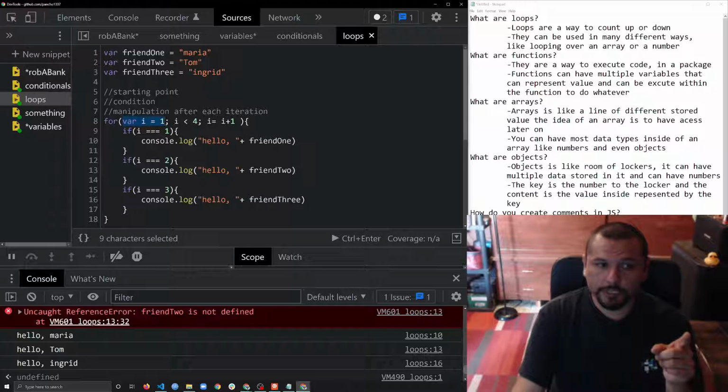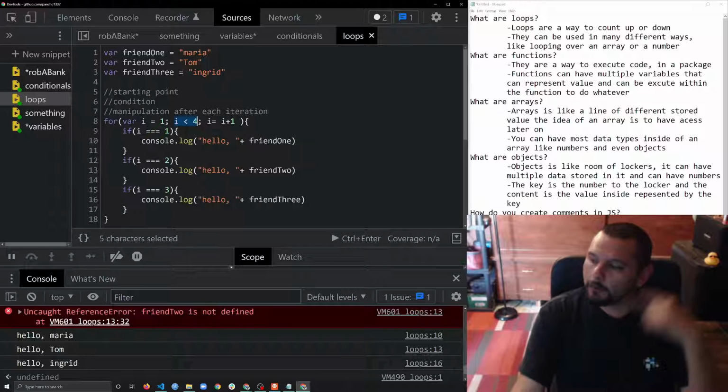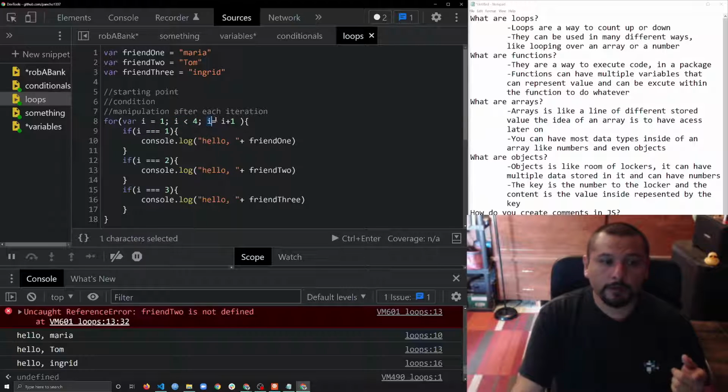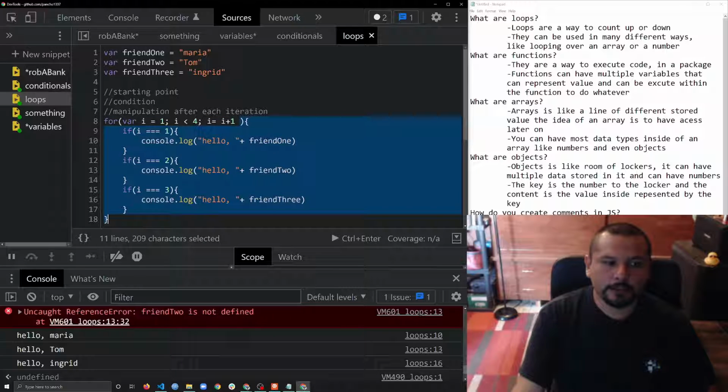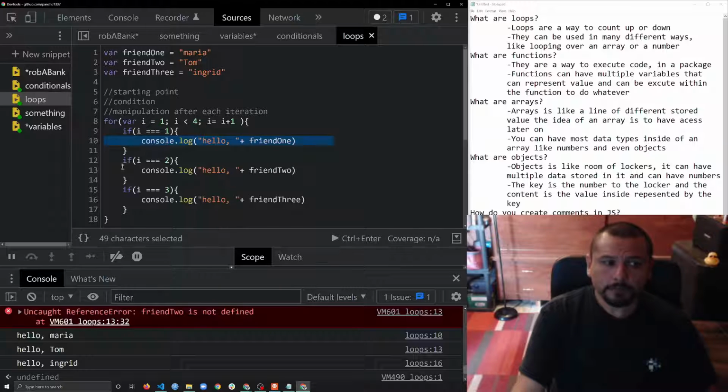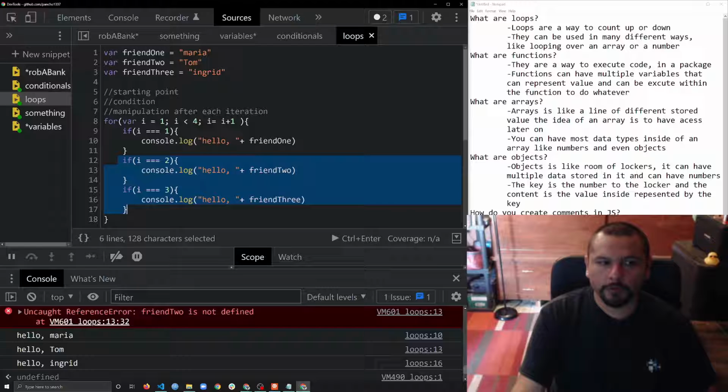While this condition is true, we are going to continue iterating. The third statement is going to replace the value of i with a new assignment. So every single time you're iterating, you're manipulating the variable. Inside of here is the code that we're repeating. The first time, i is equal to 1, this is a true statement, so we are going to console log this one. And these other two are false statements: i is not equal to 2, and i is not equal to 3. So these will not execute.